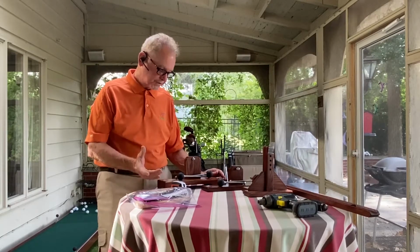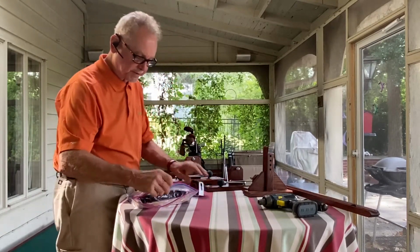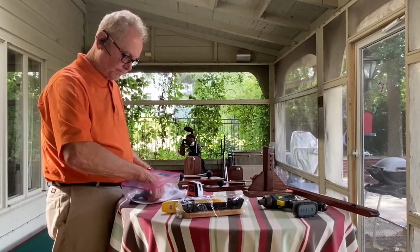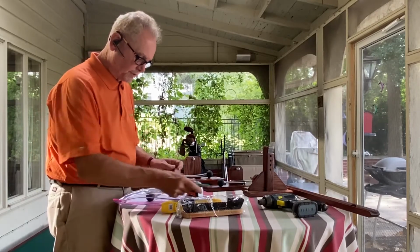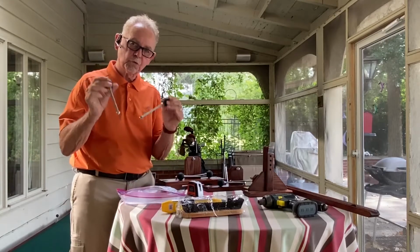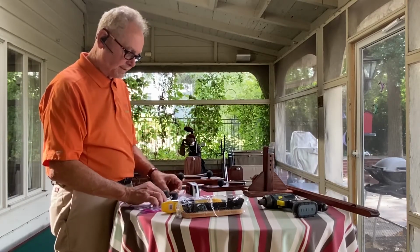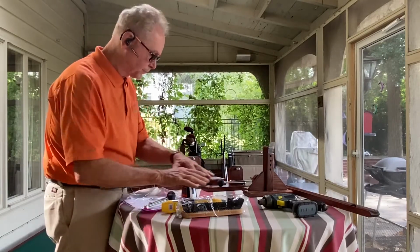Okay, so the first step is you'll get an accessory bag, and in that accessory bag is a brush, a laser, your inserts, a 2-inch and a 3-inch insert. You'll get the adjustment bolts for the rear platform in this bag, and then the setup guide, and also the laser that will go on the front of the platform. So that goes with that piece.